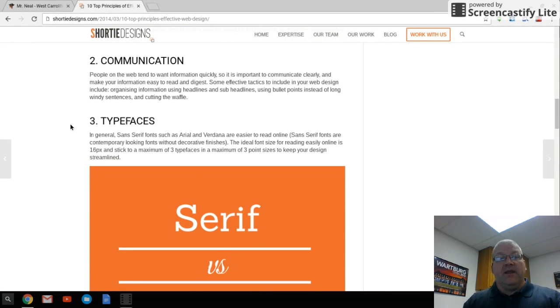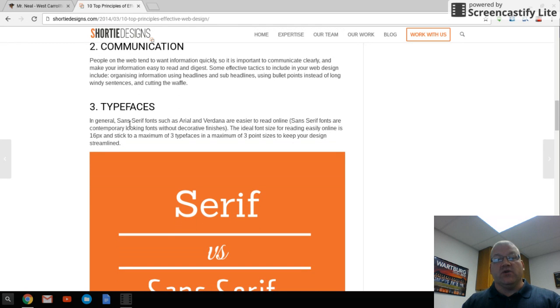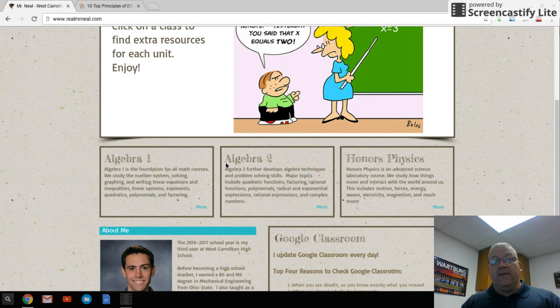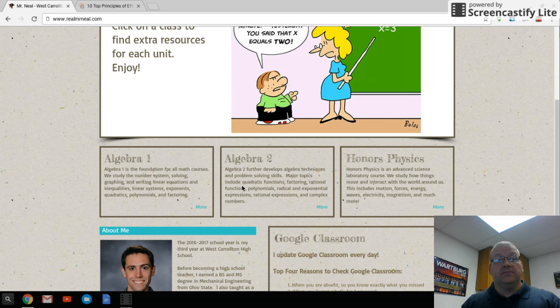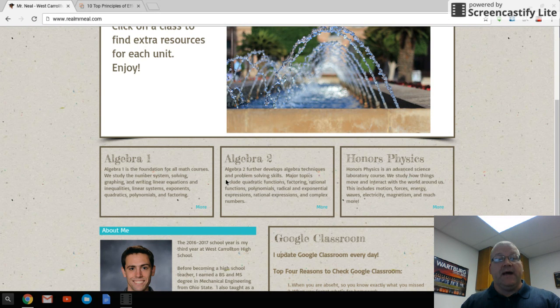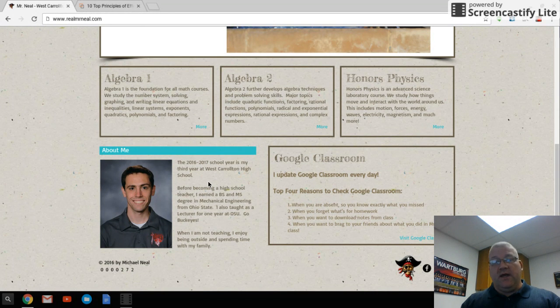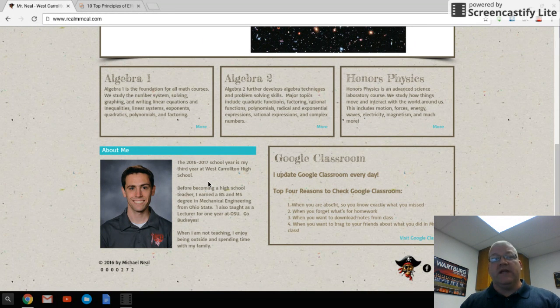Typefaces. Things like the serif fonts or sans serif fonts. I think you've got a neat combination going on where some of the headings have a serif feature to the font, but those things that need to be read, like the description of Algebra 2, are not. So you take a look at your fonts and your typeface, and it really does give a kind of intriguing visual nature to the whole website.